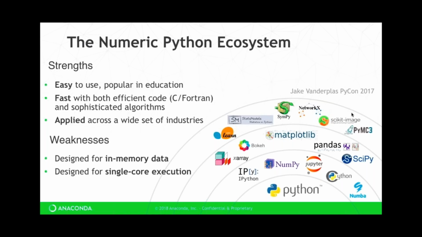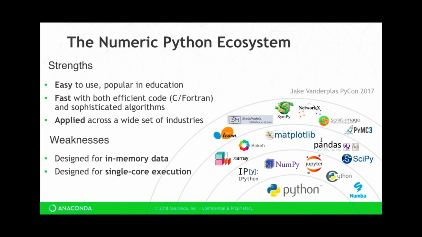This ecosystem is very popular today for a few reasons. One, it's easy to use. It was designed with students and scientists in mind, and so is popular in education, in boot camps. It's very easy to find people who know Python today and can use these packages. It's also very fast. Many of these packages are written at a low level in C, C++, Fortran, or CUDA, very efficient languages. They're also fast because they use sophisticated algorithms. Many of the authors of these packages are researchers at the forefront of their field, using sophisticated algorithms that make things asymptotically faster. Because this ecosystem is both easy to use and fast, it gets applied across a wide set of industries. And so, if there's something you're looking to do, it's quite likely there's already a package that solves your problem.